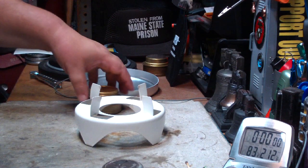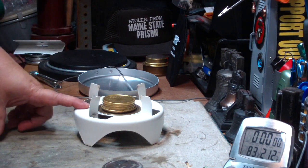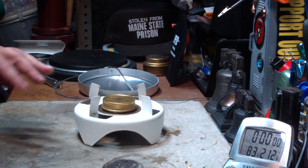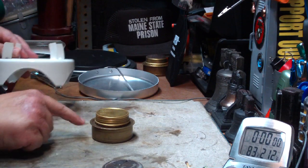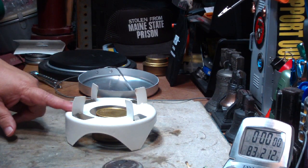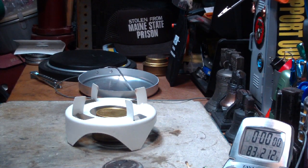But anyway, so far I've done two tests on this. One where the burner was on the inside like this, the way it's supposed to be. With that, we got a result of 2 cups of water starting at 60 degrees, came to a full boil in 8 minutes 39 seconds. Not a good time, not a bad time, kind of like, eh. Then I had it suggested that I should put the burner on the ground and put it on like that. So that's what I did in the last test. That one, 2 cups of water starting at 60 degrees, came to a boil in 5 minutes and 52 seconds. That saved about, what, two and a half minutes? Yeah, 2.5 minutes.